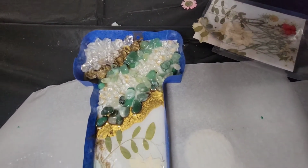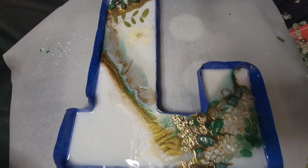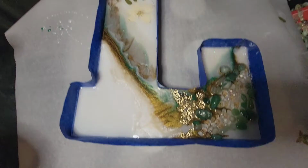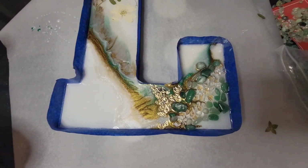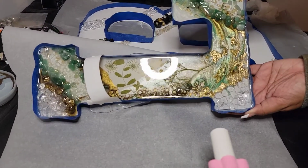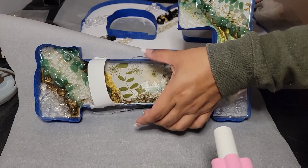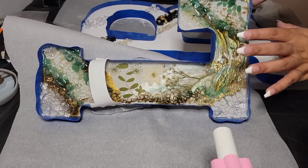It is so beautiful. Now we're going to add some more of these clear crystals right here, and a little bit more shimmer. It's just about ready to have the tape taken out around it. I had to create a little bridge so I could create some straighter lines a little bit.